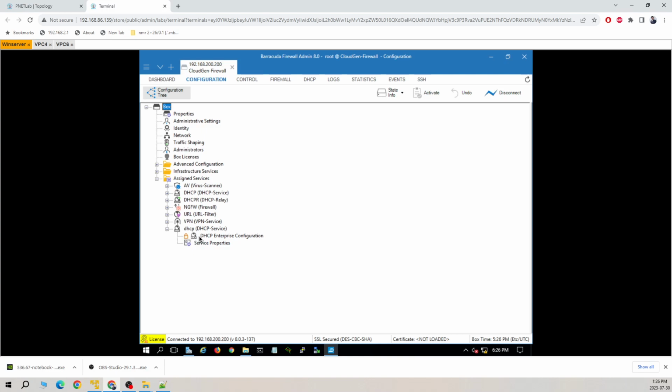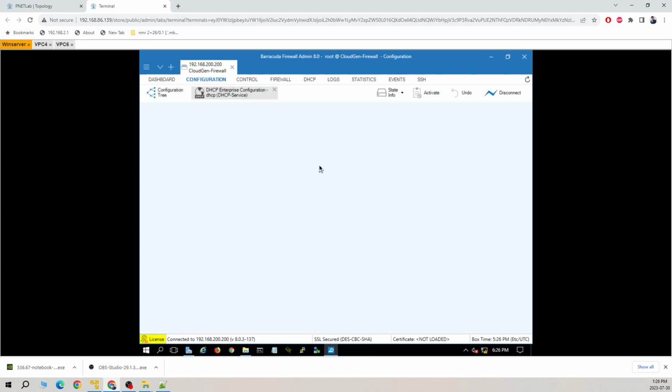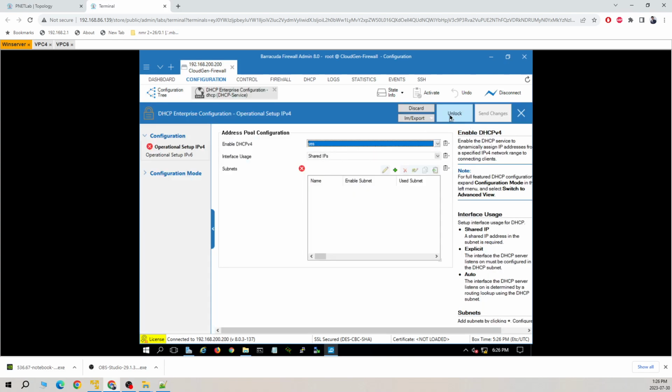It means this one is locked; I am the only one who can make changes because I locked this screen. So double click on this one. You see, I forgot to unlock it. Discard any changes. Let's start now from the beginning. Yes, subnet. Yes, subnet name LAN DHCP.